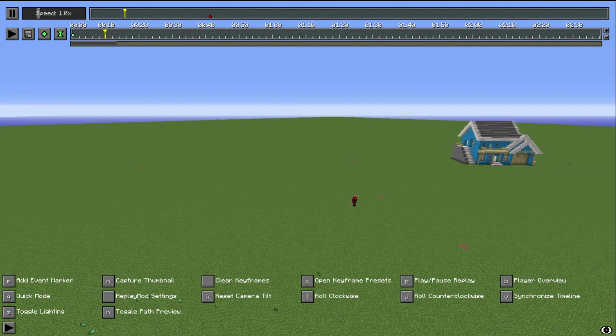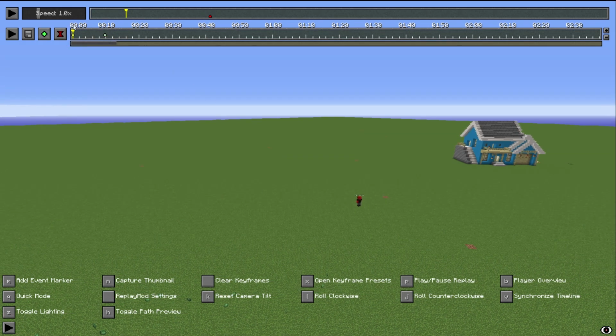Moving out 10 seconds from our here, we're going to add another time keyframe. And what that's going to do basically is allow the camera and everything to load in for the 10 seconds or so here. And what you can do is just basically add your position keyframes on there.